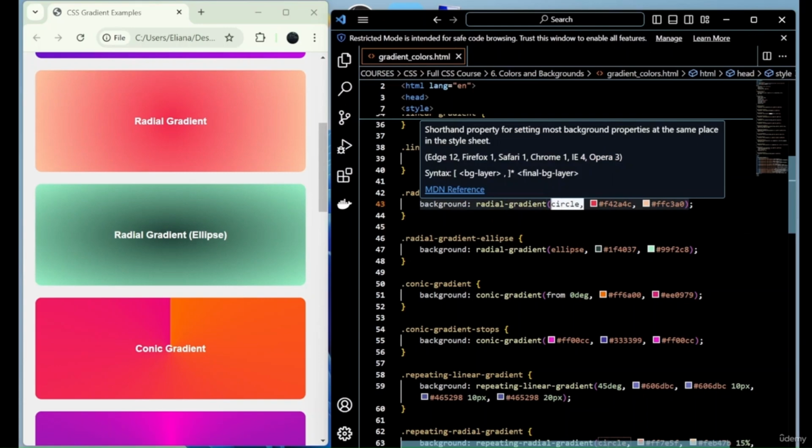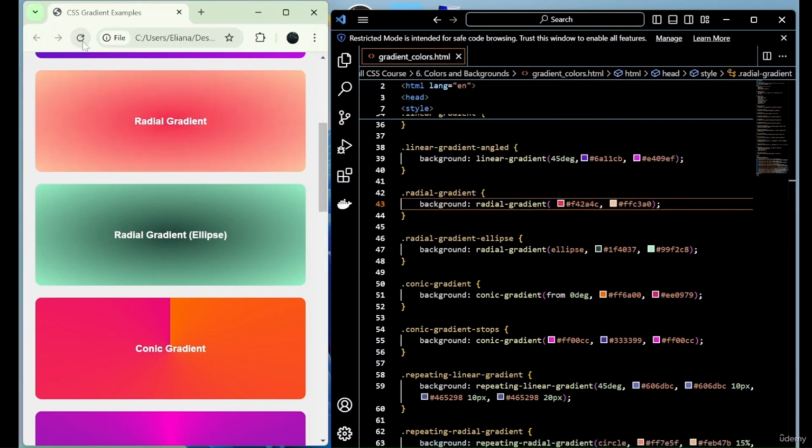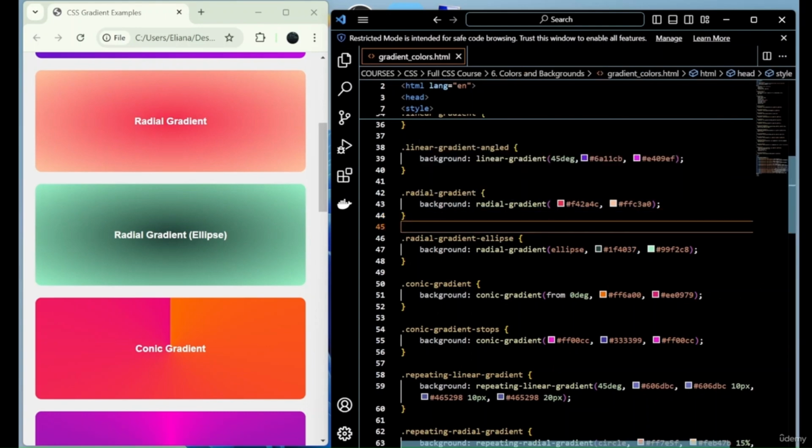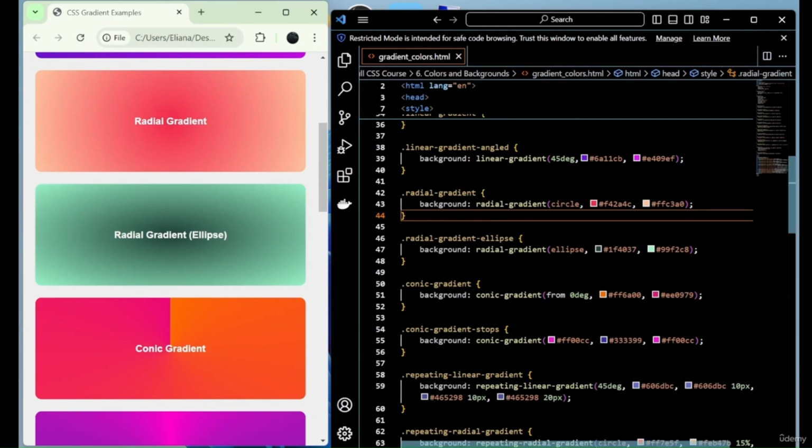If I remove the circle, you can see it's more like an oval, not an entire circle. So if we want the first color as a circle, we have to add circle before adding the colors, okay?